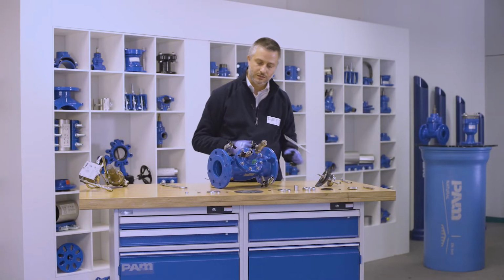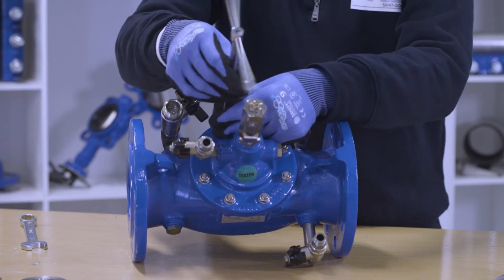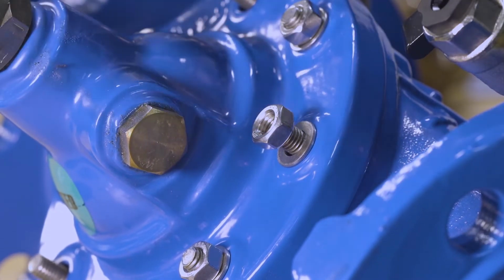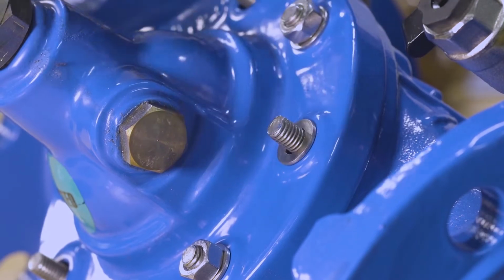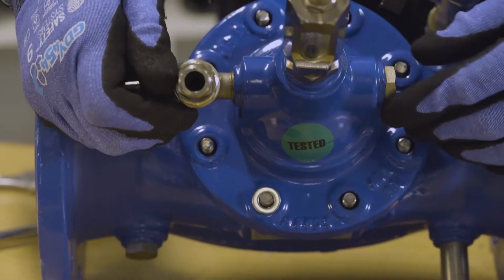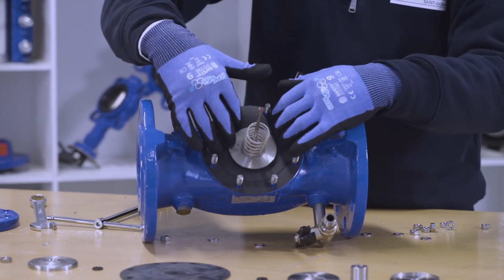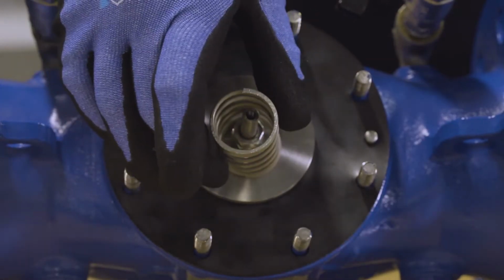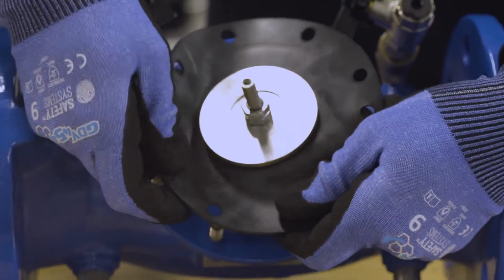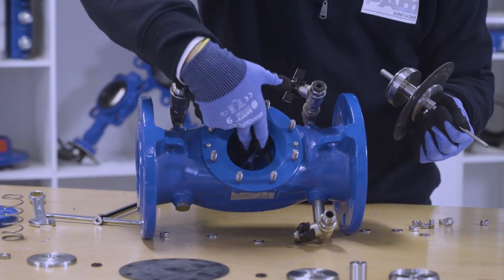Let's see now how to unscrew and dismantle the valve upper part. Once all the bolts will be unscrewed, we can take the cap off, so that you will have completely access to the SCV internal set. We remove the spring, and afterwards we remove the internal set as well. The internal set is directly connected to the cap and the SCV shutter.